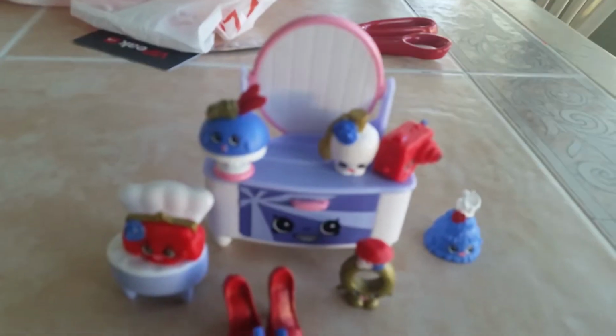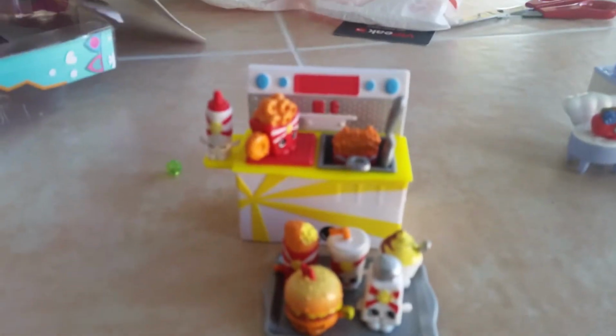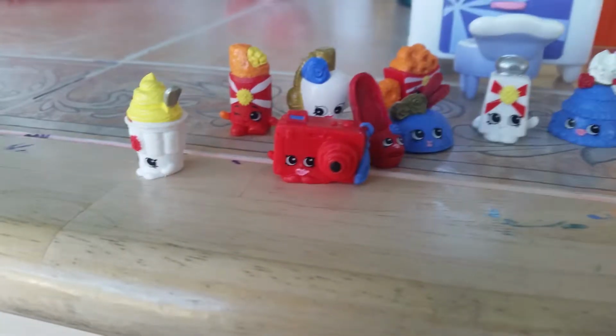So we got out all the Fashion Spear and the Food Fair, and now they're going to go meet their other Shopkin friends. Well, it looks like we're here. Yes. I wish there were other ice creams like me. Hey, there's a lot of us that don't have things that are like us. So don't get all bummed. Don't get all bummed, Sunday. We barely met people here. I guess you're right.